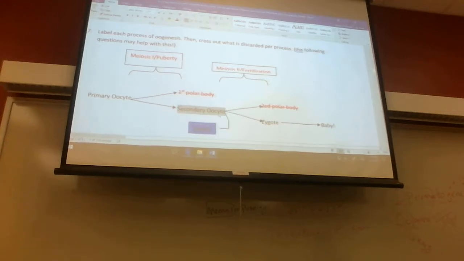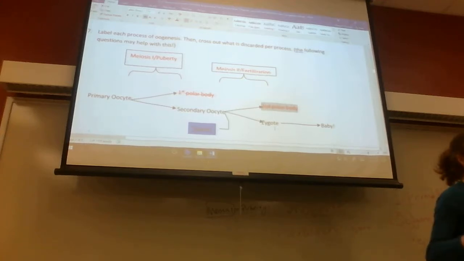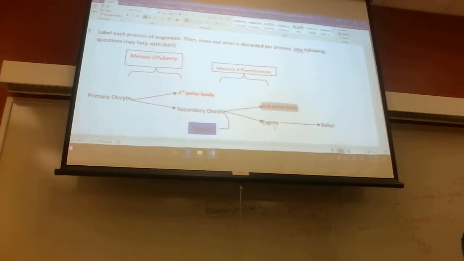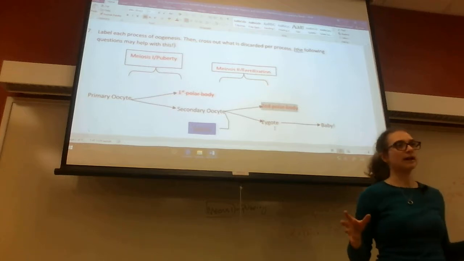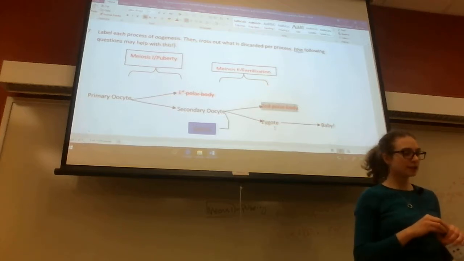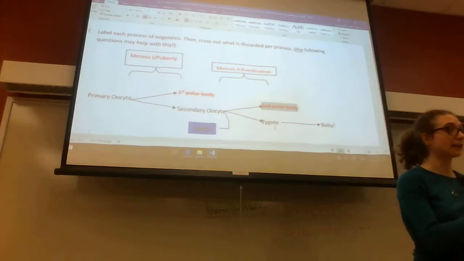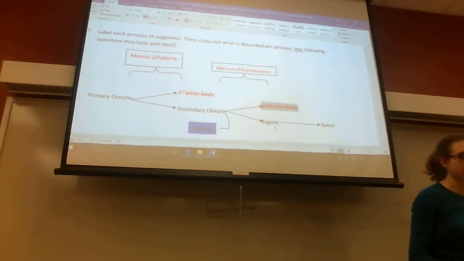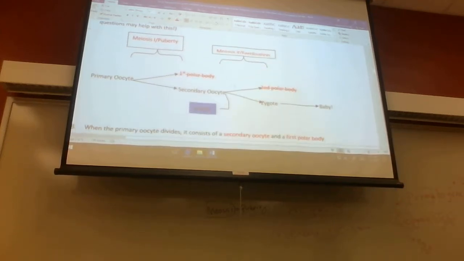Sperm comes along, fertilizes the secondary oocyte, and then they will both go through meiosis 2 together, also known as fertilization, to produce a zygote. And then a zygote will eventually produce a baby. In the process, you will also have a second polar body, which is extra genetic material, which is then discarded, recycled. Because the thing is with genetics, and we'll talk about chromosomal abnormalities and everything like that, in genetics, you can only have a certain amount. So the female oocyte has to get rid of these polar bodies in order to have a living baby. So we're going to refer back to this.